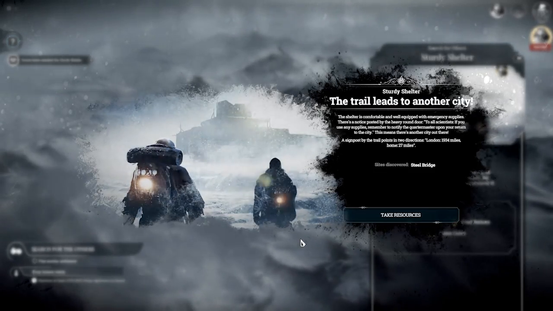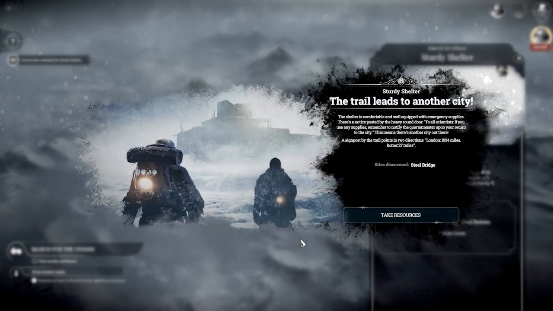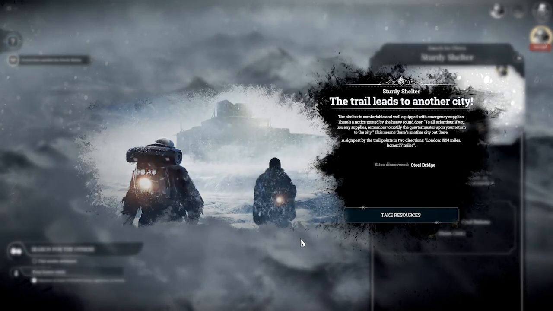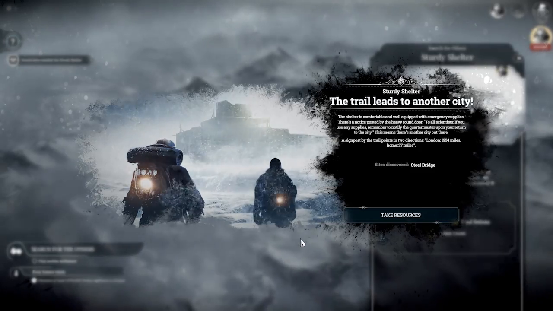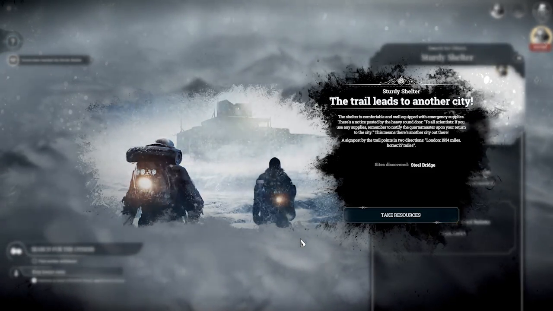There's a notice posted by the heavy round door. To all scientists, if you use any supplies, remember to notify the quartermaster upon your return to the city. That means there's another city out there. A signpost by the trail points in 2 directions. London, 1,934 miles. Home, 27 miles.